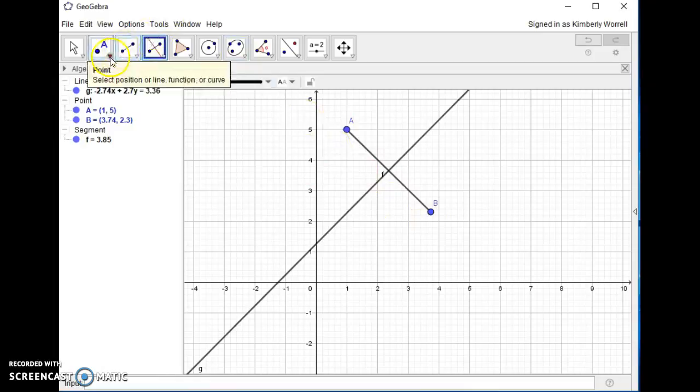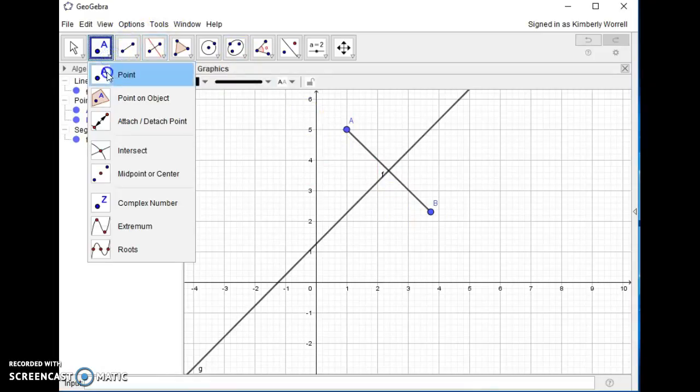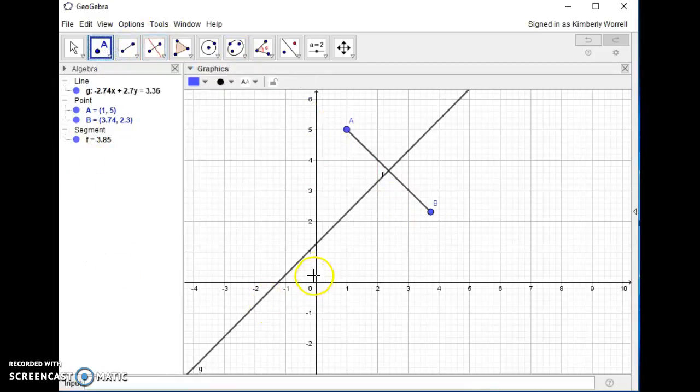The next thing it asks you to do is to put a point C somewhere on the perpendicular bisector. Please do not put it down here on segment AB. Put it anywhere else on the perpendicular bisector, but not on segment AB.